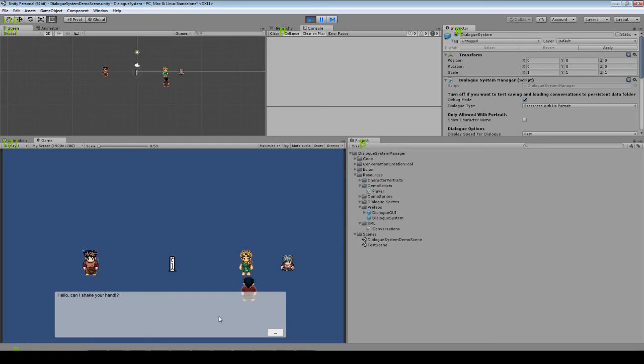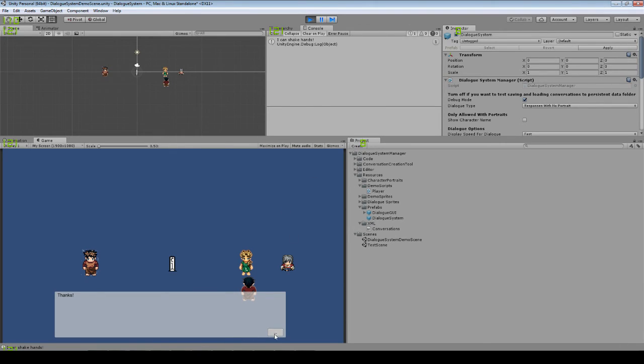Holly says, hello, can I shake your hand? You hit the continue button. Now that action fires off, which dispenses that event. The player is listening to the event, and the player does whatever logic he needs to do on the event. This is great for getting XP from quests, or adding an item to a player's inventory, or increases a player's health, or decreasing a player's health, firing off conversation to conversation. If you want one conversation to lead into the next conversation, this system is great for that.